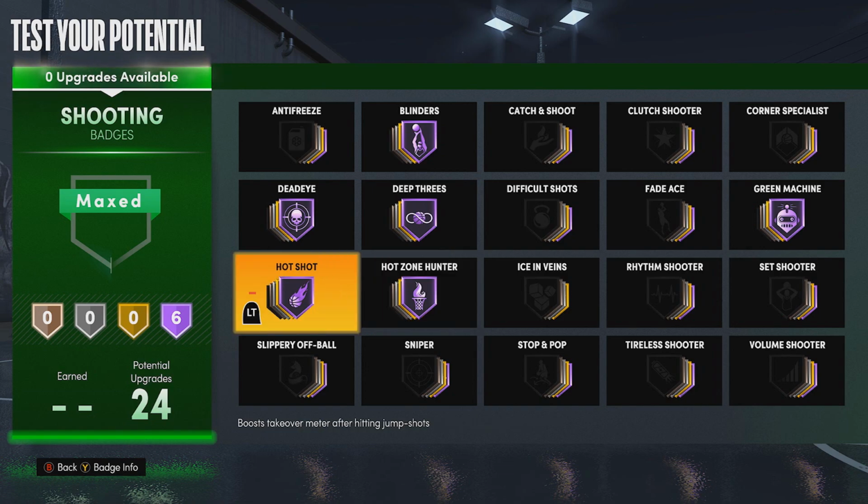Next, we'll go into a new badge this year: hot shot. Now, if you don't know about this badge, then you will very, very soon. Everybody uses this badge on max because 2 shots, you have your first takeover. 3 shots, you have double takeover, and 4 jump shots, you have team takeover. I don't know if they're gonna patch this badge. I feel like they honestly need to. It's that strong, but if they don't, hey, just keep running it max because it's that good.